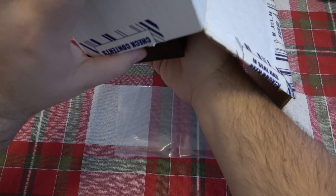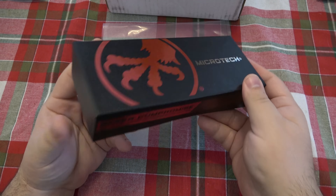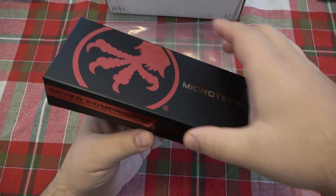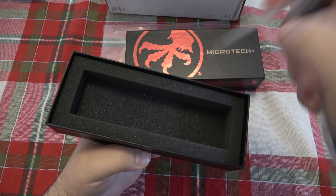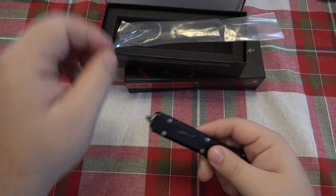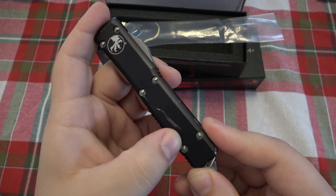Thank you from the Microtech team. They sent this in a box - I didn't send them a box, so they sent back a generic Microtech box with no stickers or anything on it. Here it is - nice piece of plastic. This is definitely the same knife. I remember this specific rub here. I believe it was this screw that was missing, and it is no longer missing.